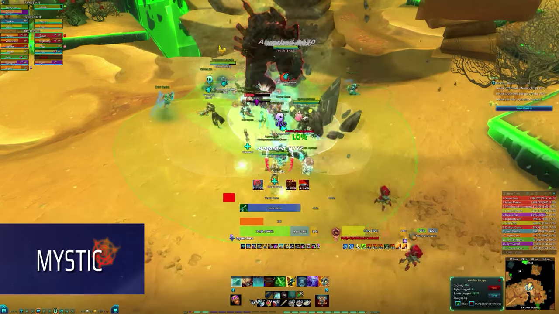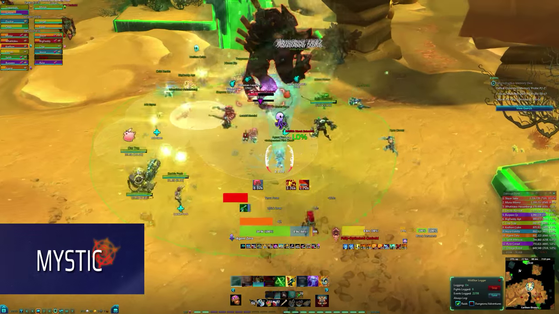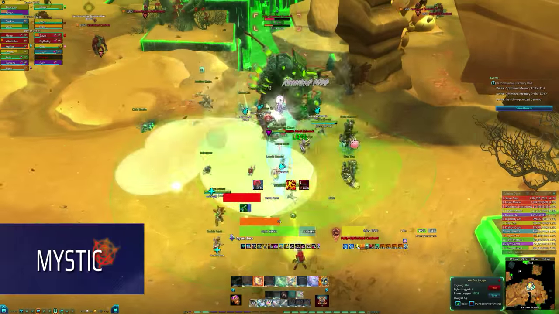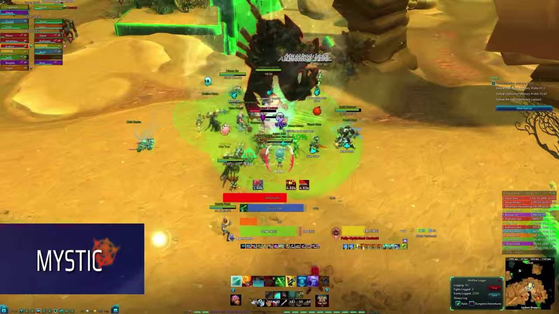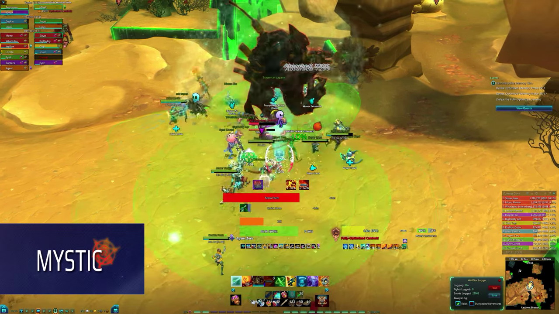Approximately 40%, Canamid will once again cast Terraform, followed by Undermine after the moment of opportunity. Canamid will cycle through Feral Slash, Fissure, and Undermine until it's dead, though I believe it is possible to get a third Terraform if the raid is too slow in killing it.